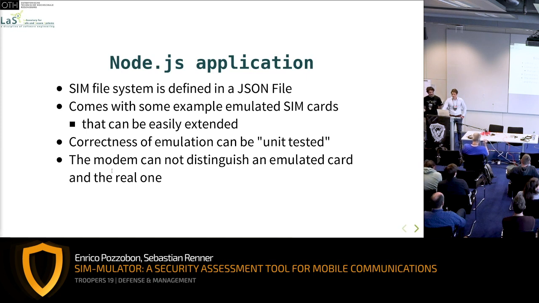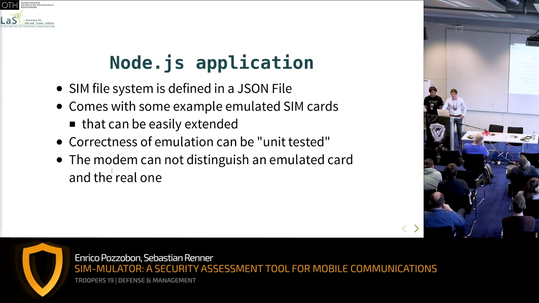We have already inside the code some example SIM cards that we used in our projects and that we had lying around, or for example in our phones. It can be easily extended to support more SIM cards if you just code the file system in the JSON. You can check that the emulation works as expected because it can be unit tested. We have some test files inside.